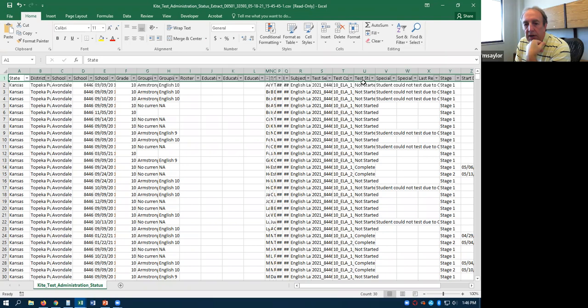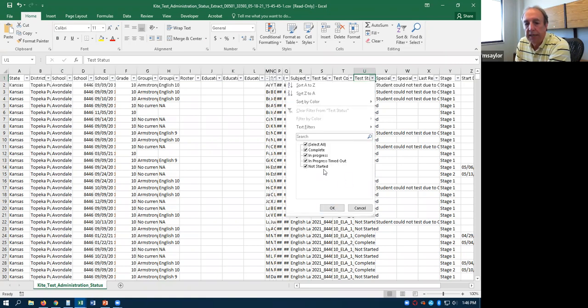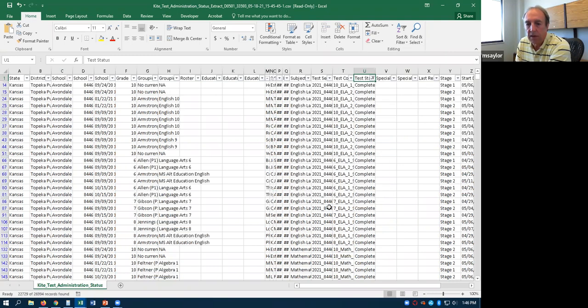Over here where it says test status, which right now is column U, it's hard telling what it's going to be this year because they like to move things around. You want to select anything that is not started. So just uncheck that box, click OK.